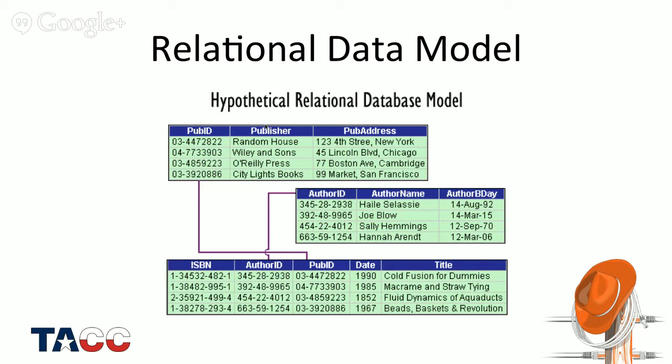So here's just a graphical example of kind of what a relational data model looks like. So you've got 3 tables here. You can see pretty obviously why you talk about columns and rows. This could be something in a spreadsheet, and you would call them the same things. The important thing to notice here is the lines that are drawn between different columns in the graph are representing keys that are shared across tables.